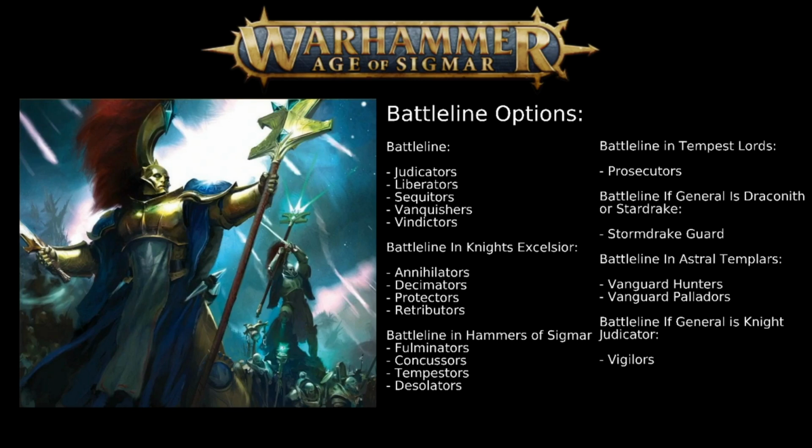I do think Vindictors and Judicators are probably my picks of the bunch. I don't think anything really competes with them, though if you are in a very combat-heavy meta, Sequitors are a decent option for a survivable Battleline unit, thanks to their ability to get that 5-up ward. They, unlike Liberators, can get the +1 to save, so they can drop down to a 3-up save and start ignoring rend with some additional buffs, and that 5-up ward, thanks to empowering their shields, is just really solid.